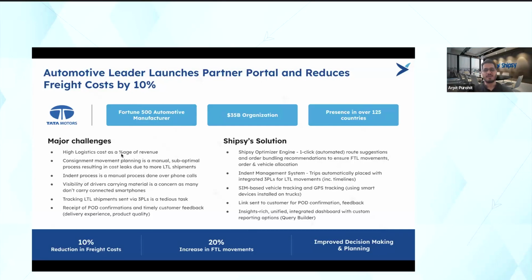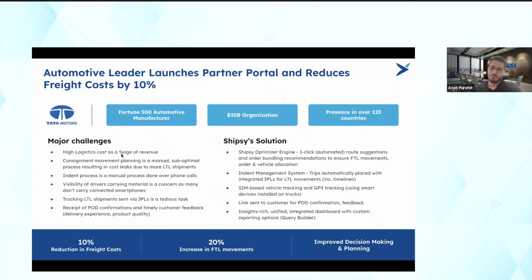Second, they had a lot of manual planning all over Excel sheets. Their team was doing it on Excel sheets, which led to a lot of errors, inefficiencies and inaccuracies in the entire system. Third, they had more PTL shipments as compared to FTL shipments, because as and when they got the orders, they used to ship those orders through their suppliers to their service centers and to the end customers. Through this PTL, their costs were doubling compared to what they could have been with FTL shipment and proper planning.